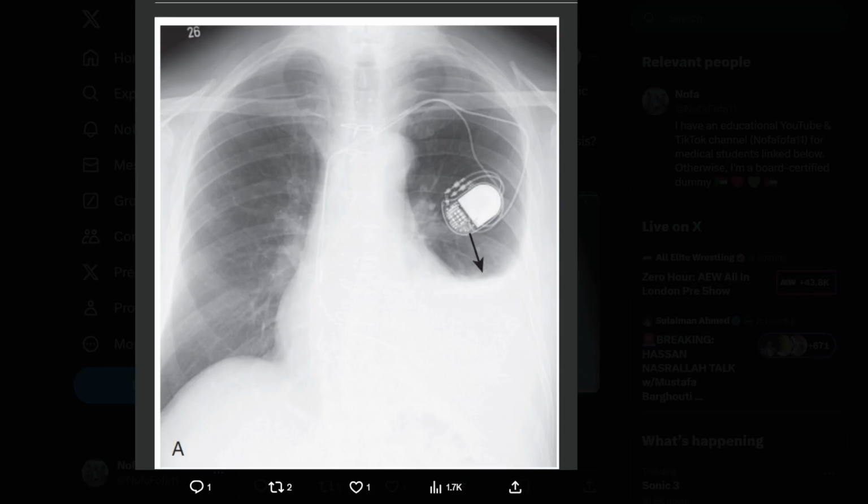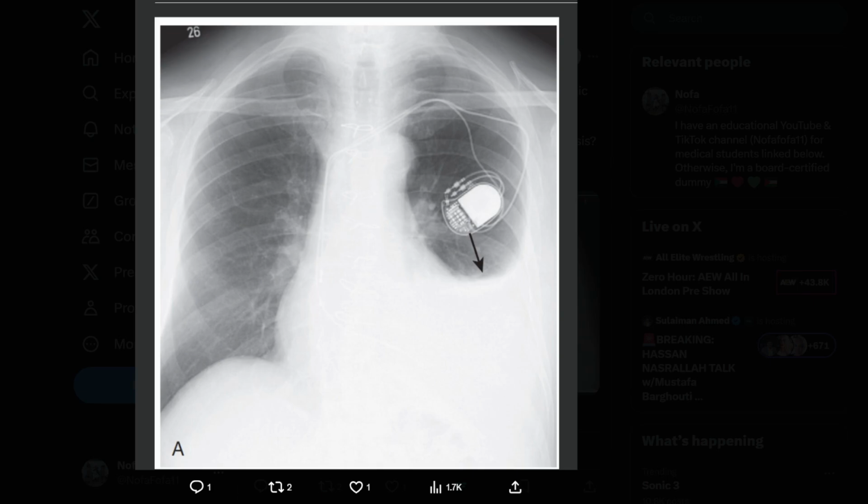So this is an old case that I used to post on Twitter, but let's revise it one more time. We have a 46-year-old male with a previous history of STEMI who presented to the clinic with fever as well as pleuritic chest pain 2 to 3 weeks following a CABG procedure, or coronary artery bypass graft procedure. All right, so he presented with fever and pleuritic chest pain, and you were given the following imaging.